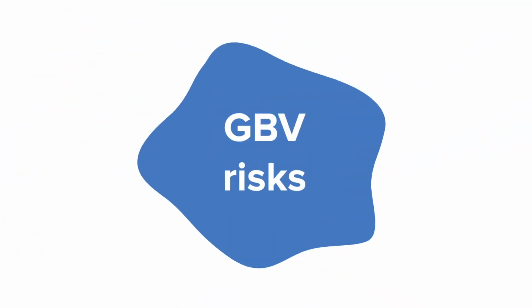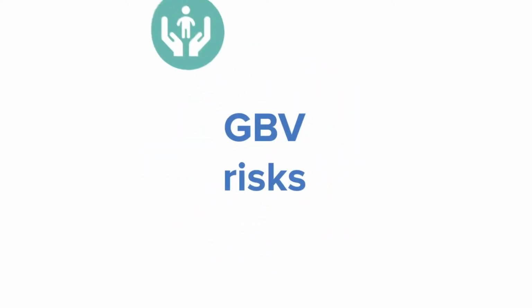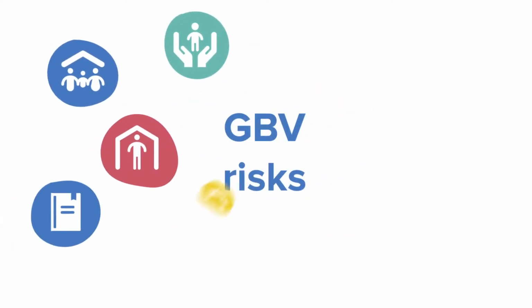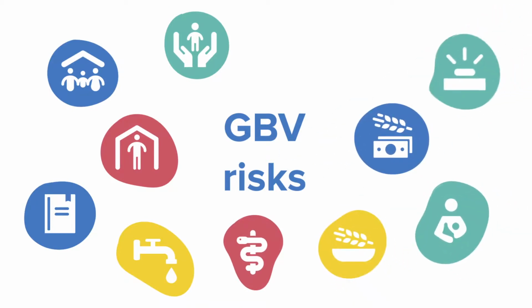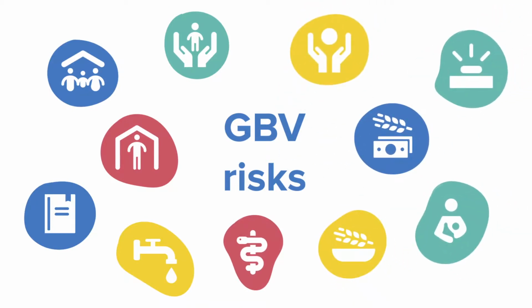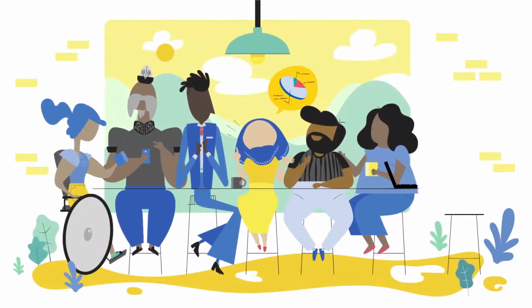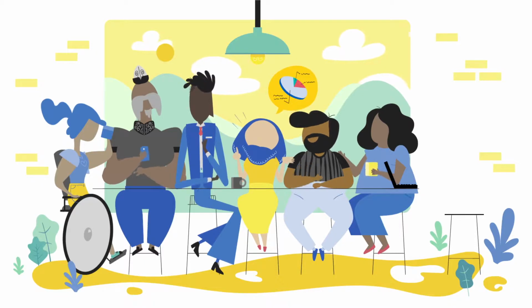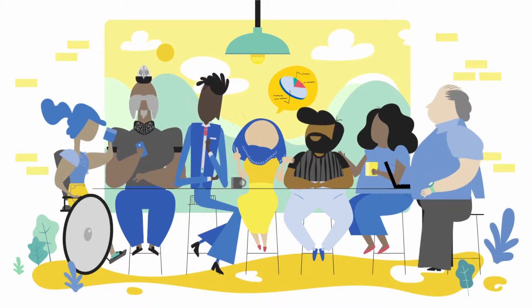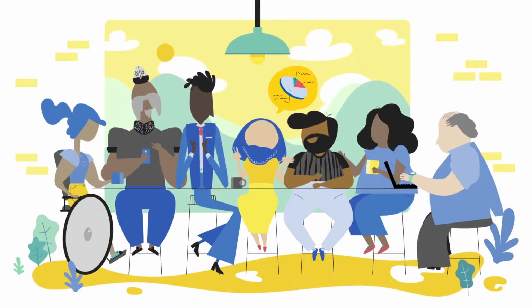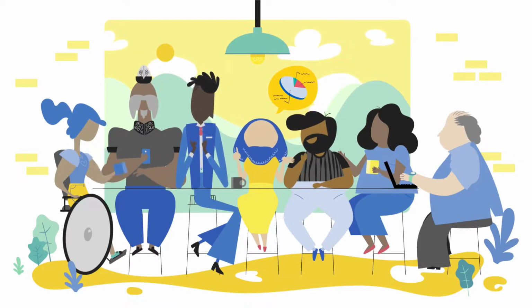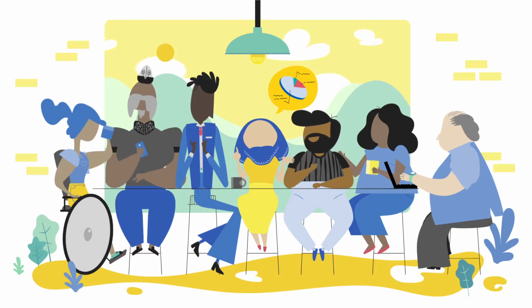A GBV risk may also be a group of risks that need to be broken down into parts to more clearly determine who has responsibility for putting in place risk mitigation measures for all or part of the GBV risk. This is part of the analysis. A multi-stakeholder analysis of identified GBV risks would include the UNHCR multifunctional team, partners, government actors, and the participation of persons of concern. Consider feedback from consultations with communities.